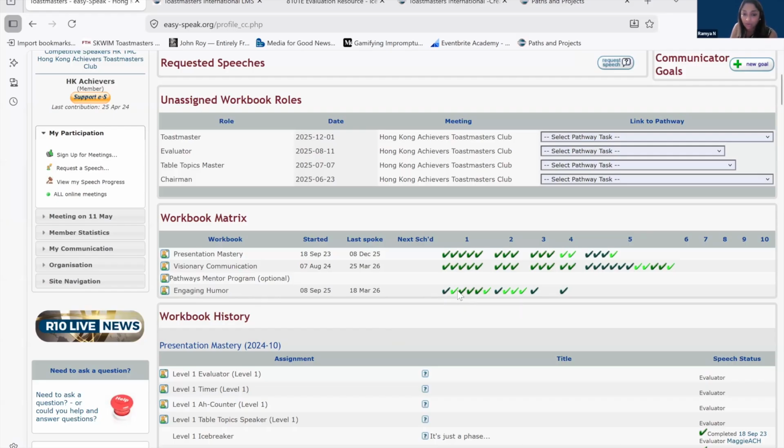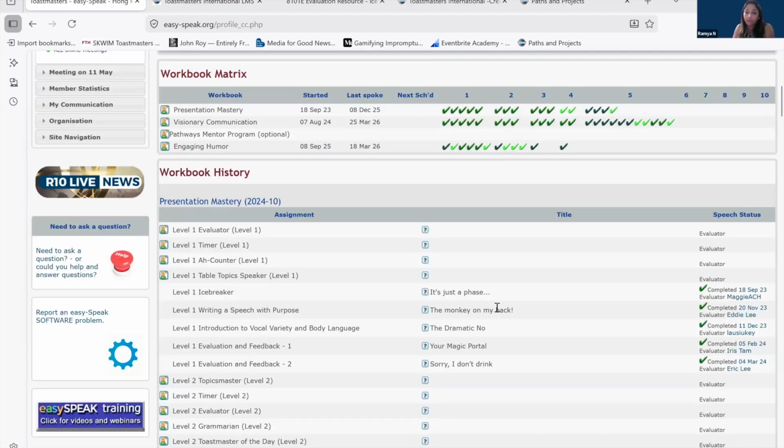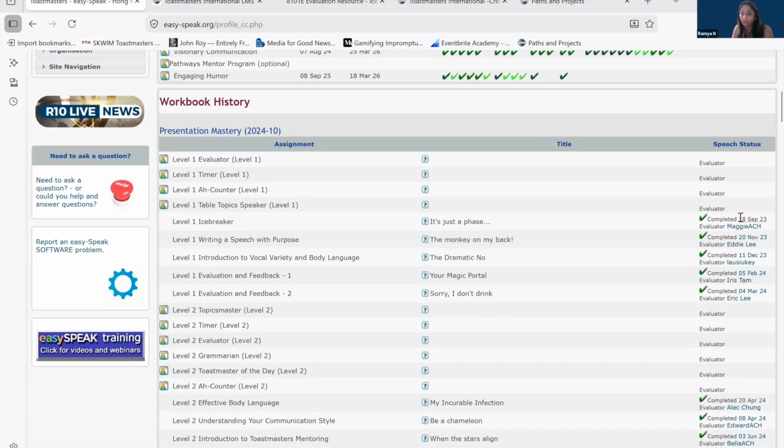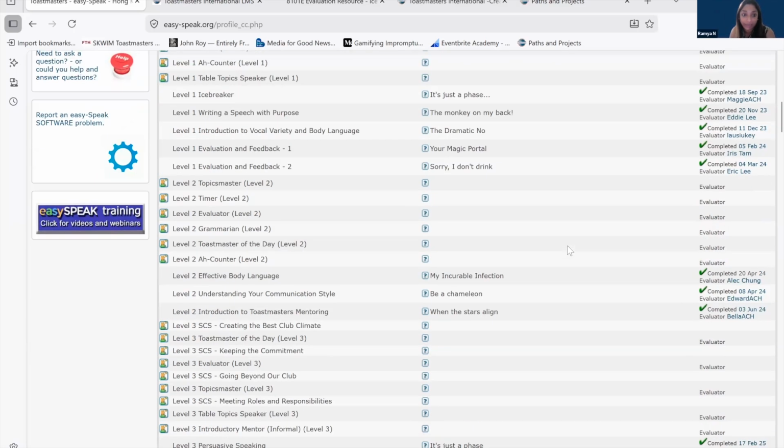So there's an R counter role. The light green is my speech. You can also see what you have completed over here. It shows you who was your evaluator for each of these speeches, if you have entered it. If there's a speech done outside the club, usually I cannot add someone who's not on EasySpeak as your evaluator if that person was not from our club. So you can just let me know, and then we would add someone in the club, or just leave it blank as the evaluator, and we'll take care of it.